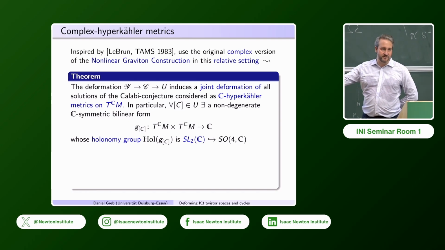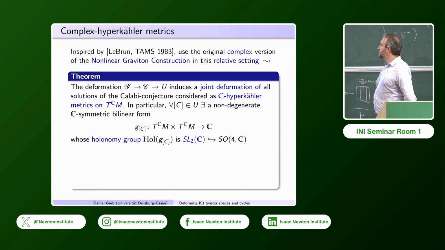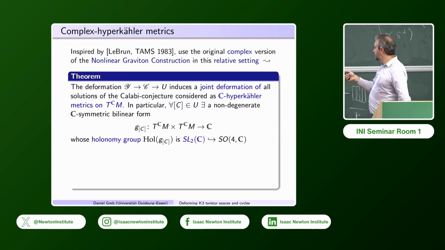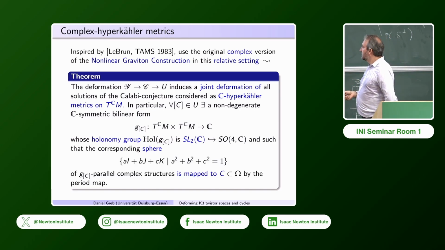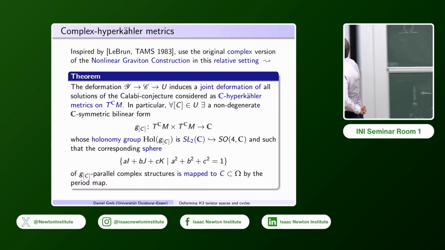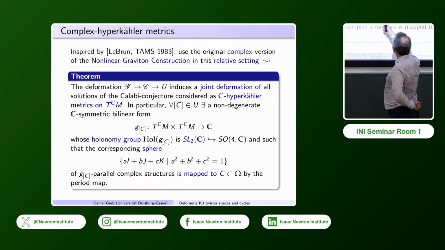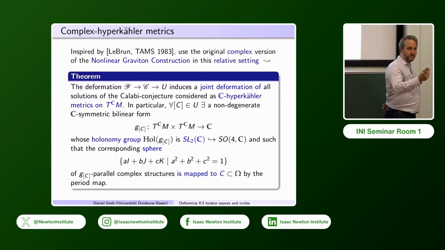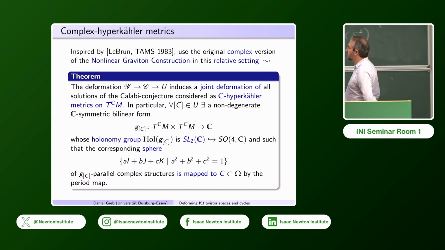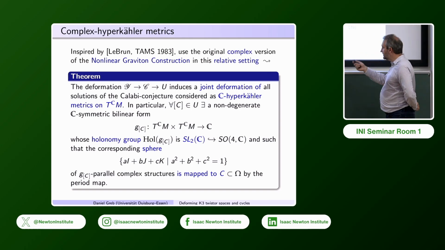Once you have this, you run the whole standard Riemannian geometry package. There is a Levi-Civita connection with holonomy group SL2. It's hyperkähler geometry embedded into SO(4,C). This means that there is a sphere of parallel complex structures, and that's the right place to look for complex structures on M. These are endomorphisms of the complexified tangent bundle, and if you compute this sphere of complex structures, they're all integrable.